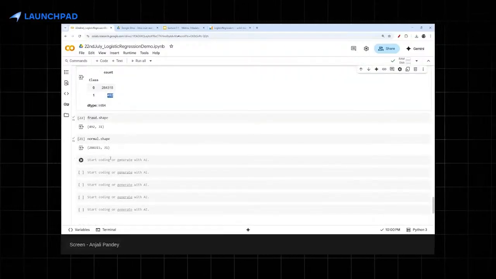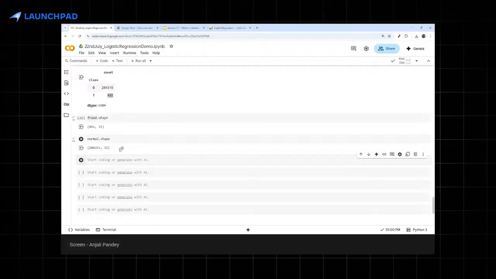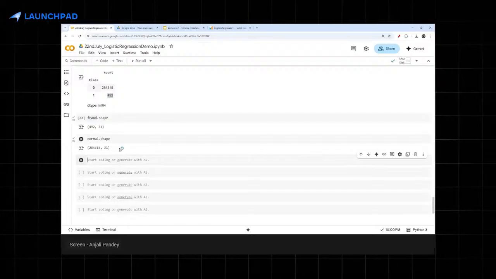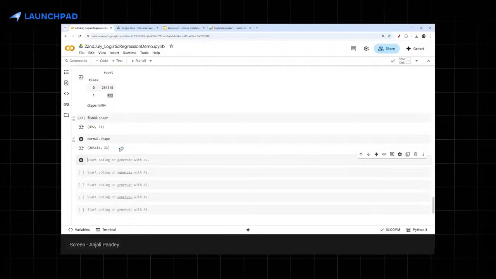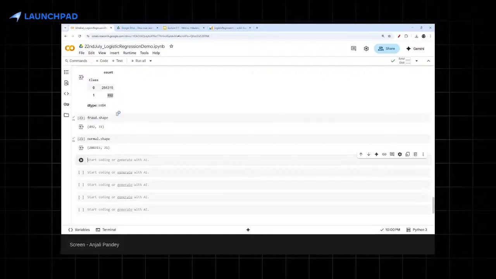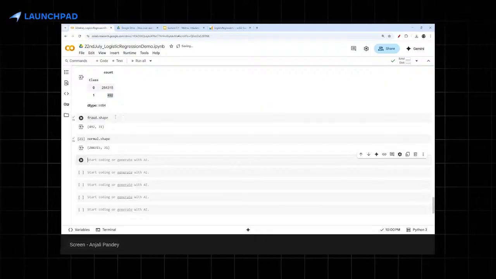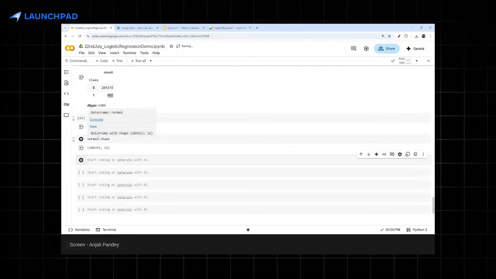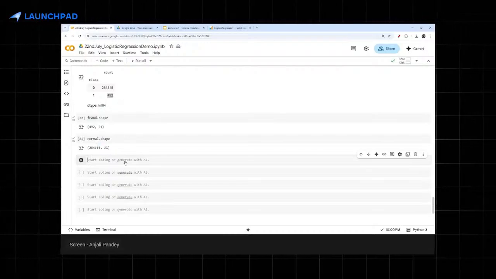Now that we have separated the fraud and not fraud transactions, you can do different levels of analysis on these data sets to understand what exactly determines a fraudulent transaction versus a non-fraudulent transaction. That is totally up to you.